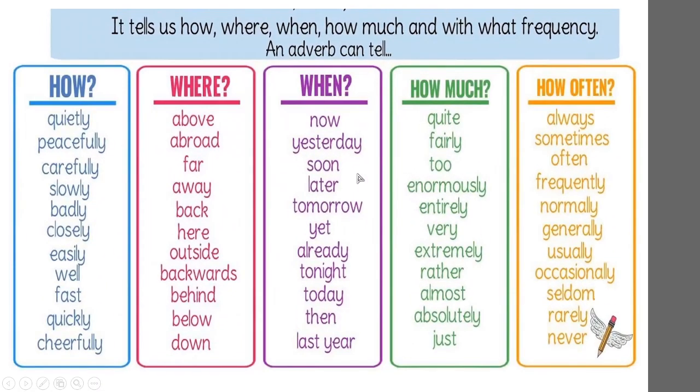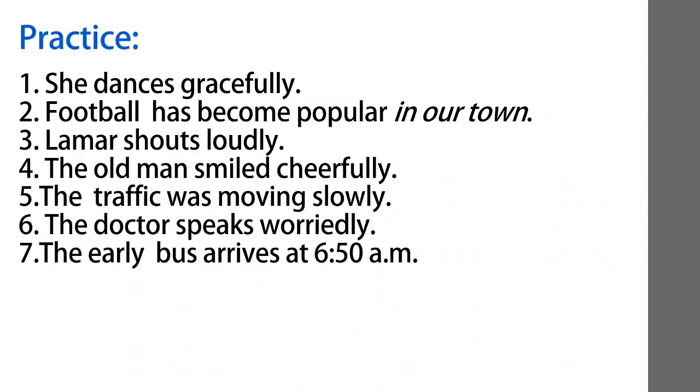Okay, so next, this again is based on the adverb of manner, place, time, frequency. All right, next, so we are going to answer this practice activity. I want you to pause this video and copy these 1 to 7 activities right now. I want you to find where is the adverb from 1 to 7.